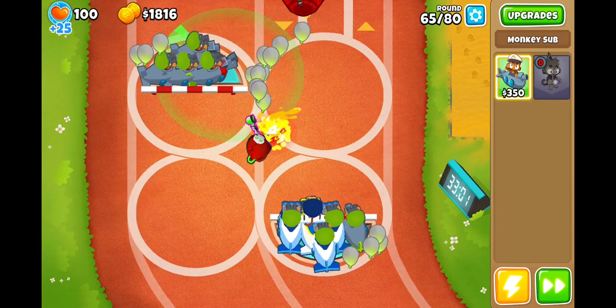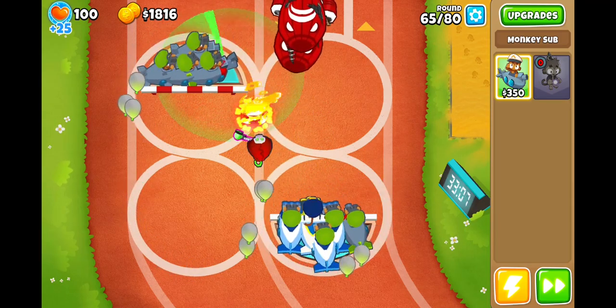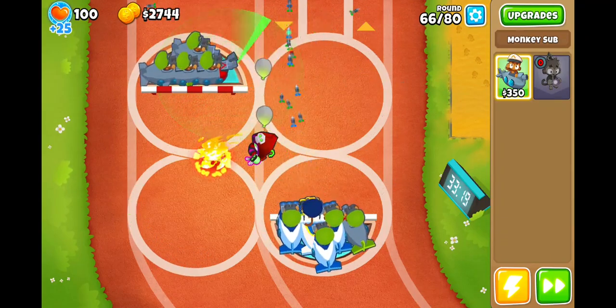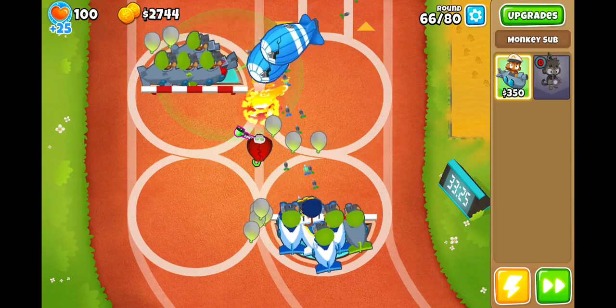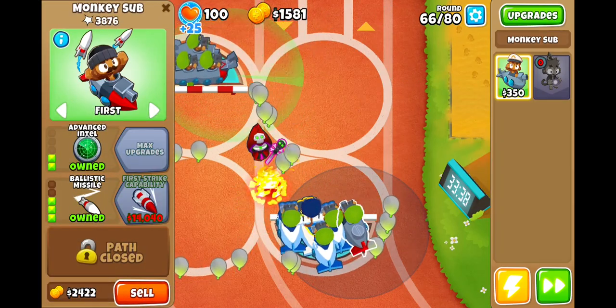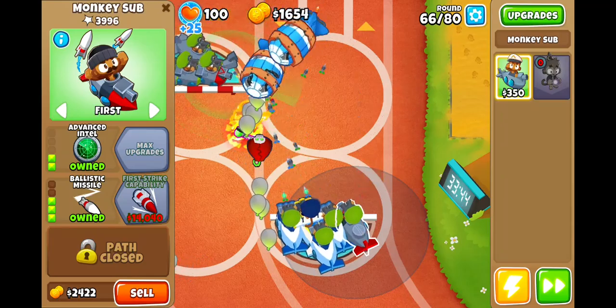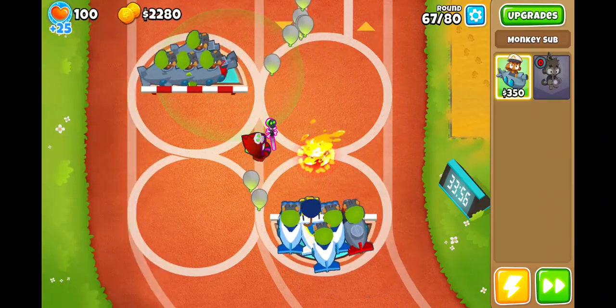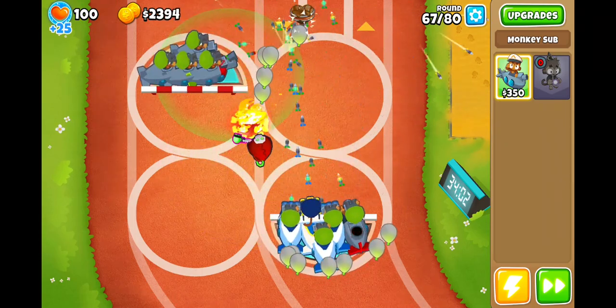Look at him go now. Whoa, that is some dangerous damage. Did you see that? Look at him. Whoa. That's a big change right there. Down for that ballistic missile. Look at that, 14k needed for a first try. Wow. That's a lot of money.